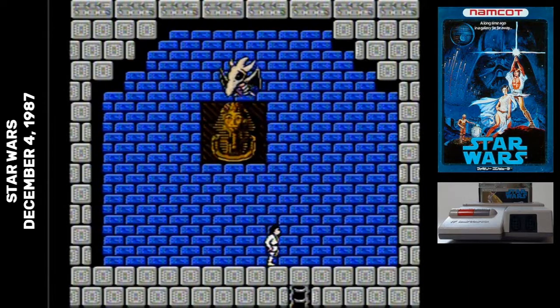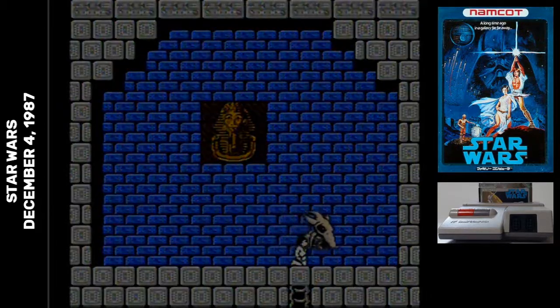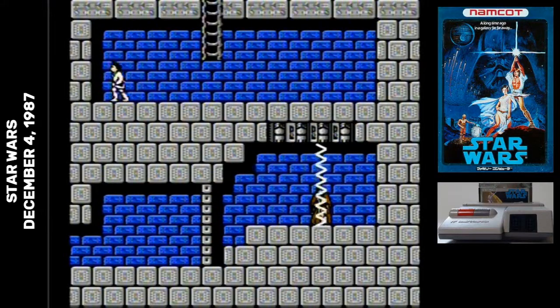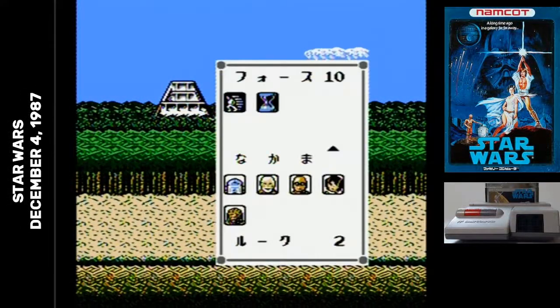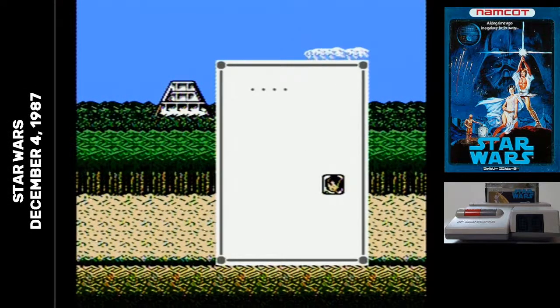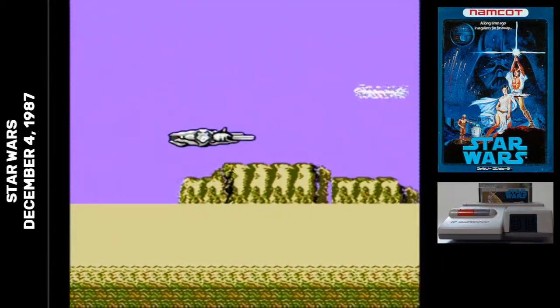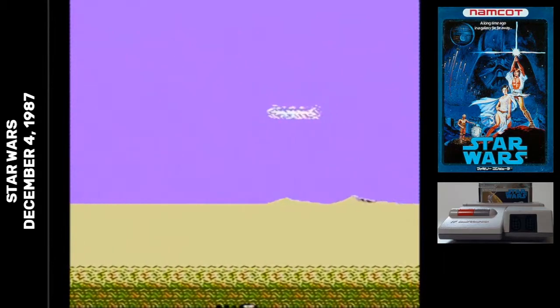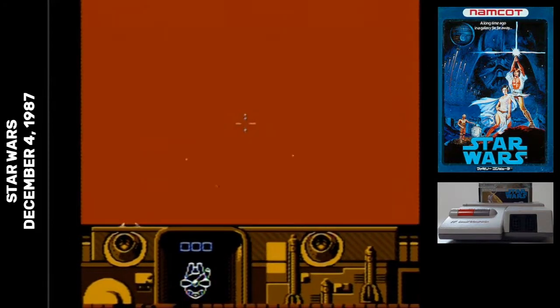Your goal on every stage is to rescue one of the team members, and you need them for later stages. There will be different points where you can't continue unless you talk to your team member. And you do that by hitting Start and selecting them from the Allies section. After you complete a platforming stage, you'll take off in the Millennium Falcon, fly off to the next planet, but before you land you'll have to shoot down a bunch of TIE fighters.